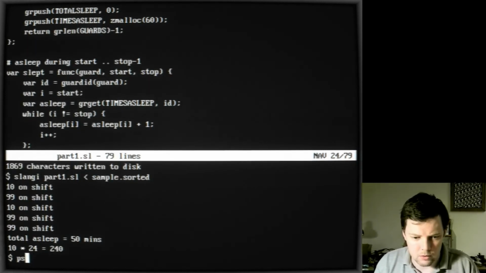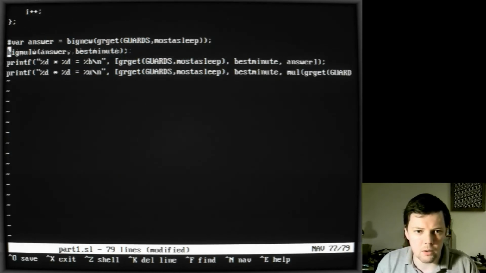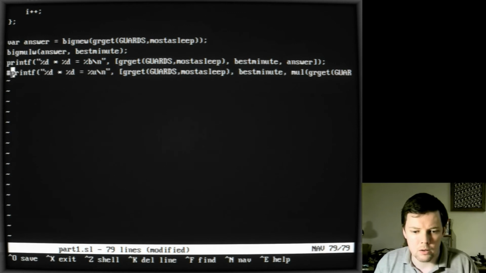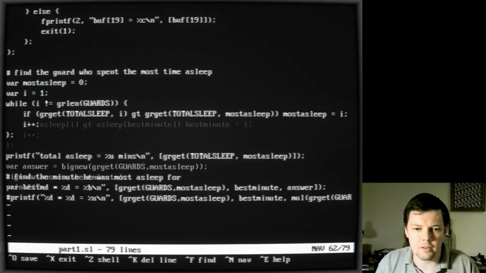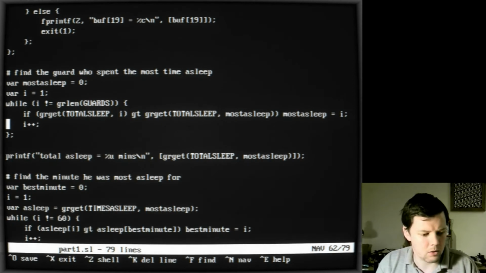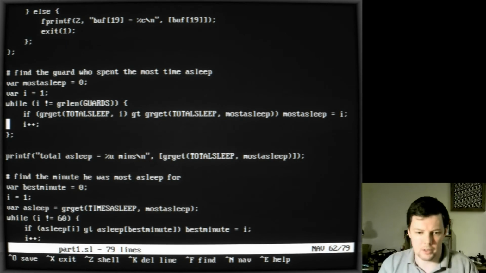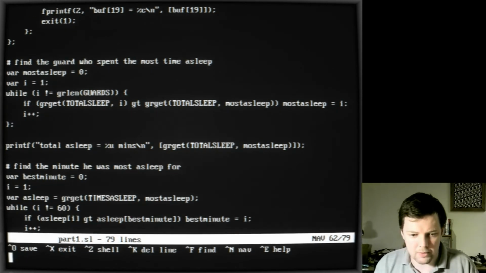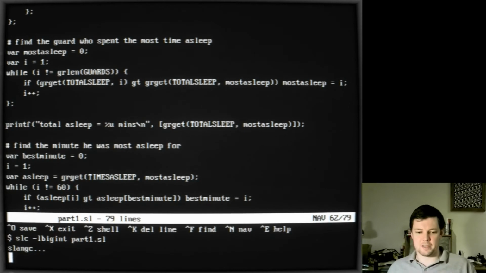So I will actually have it do begins. And I'm wondering if the total minutes of sleep needs to be a begin. No, I don't think it can be, because we've only got 1,000 lines of input, and there's only 60 minutes per night. So the maximum amount anybody could sleep for is about 60,000 minutes.